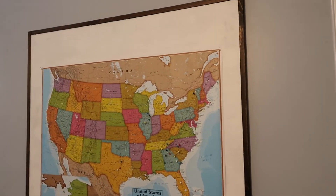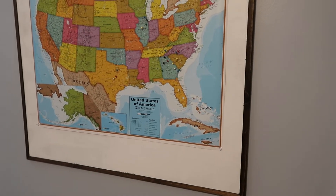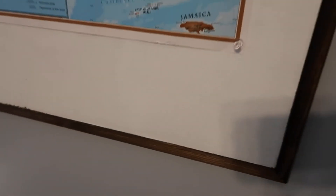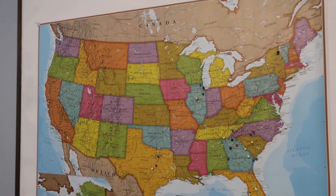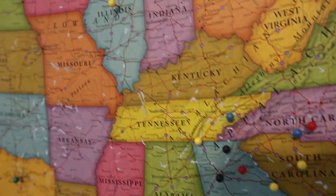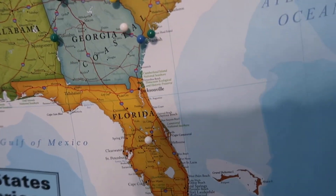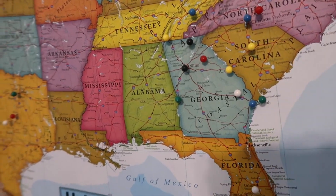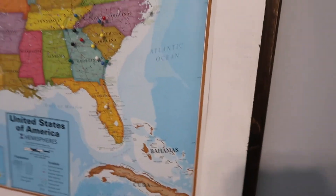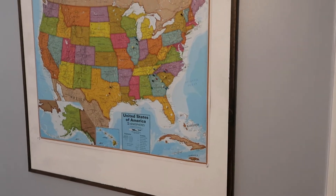Over to this piece — and this is actually my favorite thing we added to the new classroom — is this frame. It's a corkboard from Hobby Lobby. We painted the cork part white and stained the outside wood. We also got this mat from Hobby Lobby which is interactive with the website. Then we got these pins so Bobby could mark everywhere we've been as a family. Trips that Kevin and I have taken alone are not on here; these are all family trips. I hope to fill it up a lot more as he gets older. We're going to print pictures from any trips and tack them around as a memory board, and also cut out pictures of places we want to go as an inspiration board.